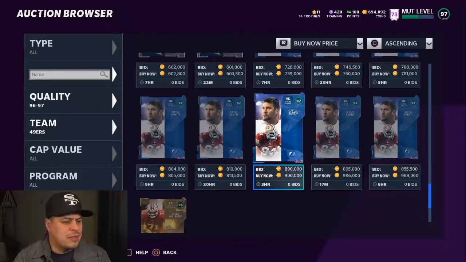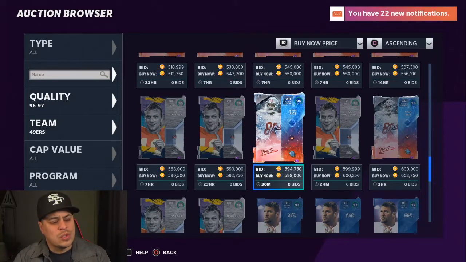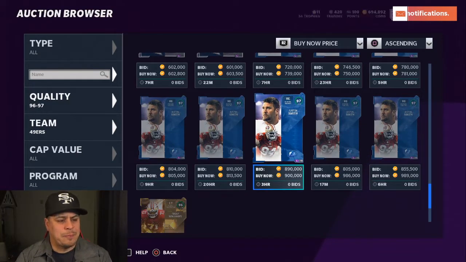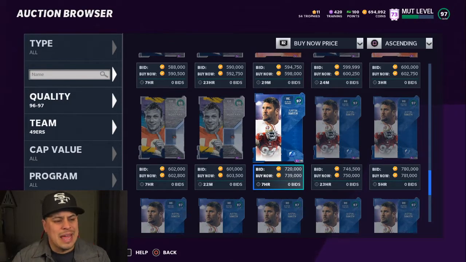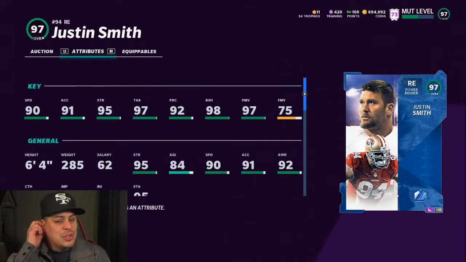So first off, let's go to this Justin Smith. What's weird about this card is this. There's not that many 96s up. The majority of all the cards that I've seen throughout the day have been the LTDs. So let's look at this card. We're going to see where he lands. Now, they juiced this card up.